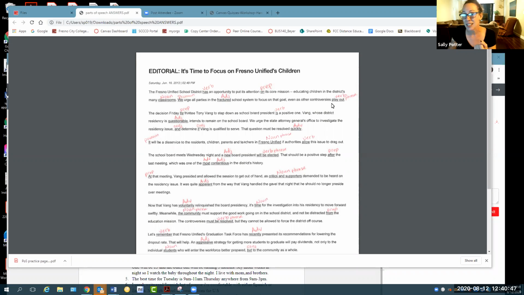You can take this "play out" and you can change it to past tense. So you could say, if this happened in the past, they would say "even as other controversies played out with the ED." And then it also agrees in number, because if we change "controversies" to "controversy," we would say "a controversy plays out." So those are all pieces of evidence that we can say shows that "other controversies" is the subject and "play out" is the verb here.